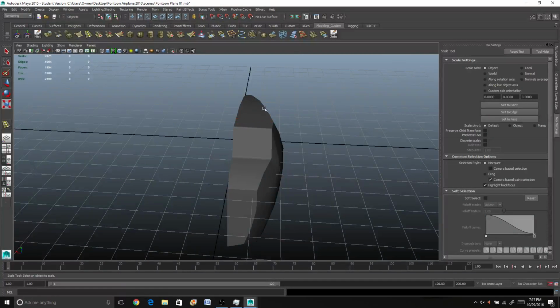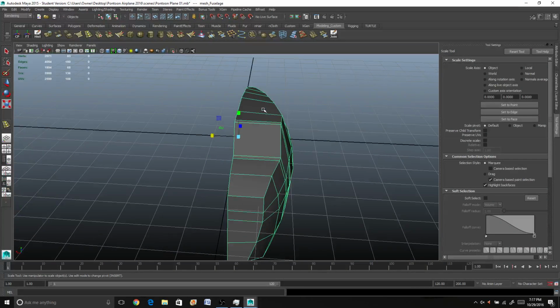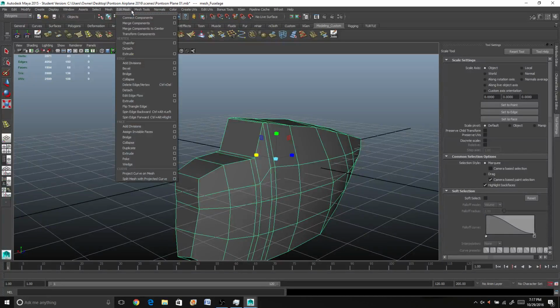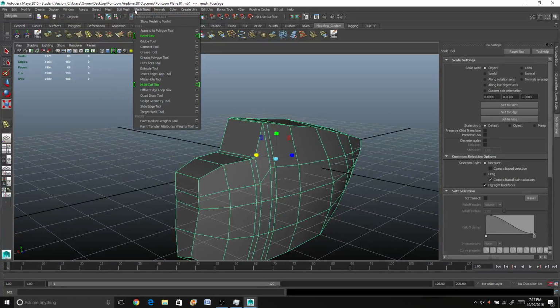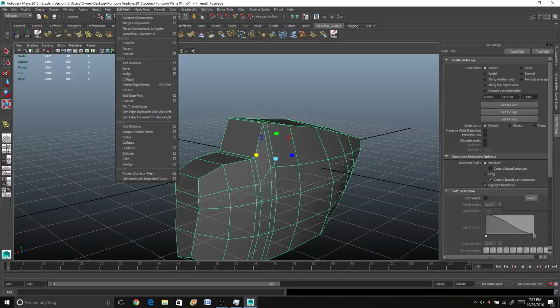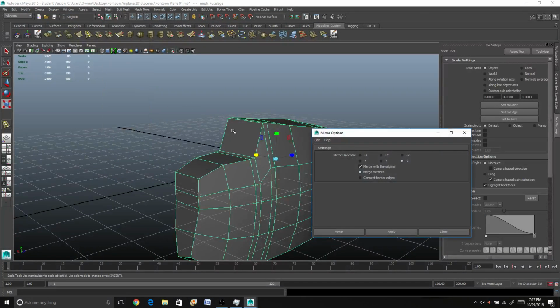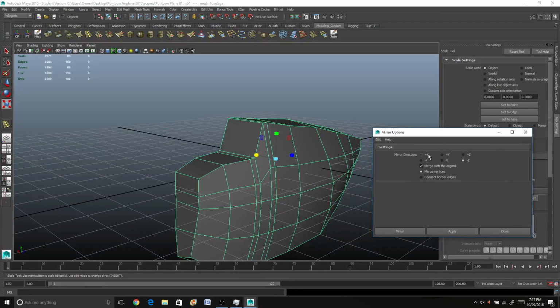Okay, so now let's go to object mode. I'm in rendering right now, so I have to switch over to polygons. I'm going to select, let's see here, it's underneath edit mesh, I believe. I could be wrong. I'm looking for mirror geometry. Oh, it's underneath mesh. Mirror geometry, I'll open up the submenu for that. Now it's got positive Z, negative Z. I'm pretty sure we're in the X, so let's go with negative X. Let's try that one first.